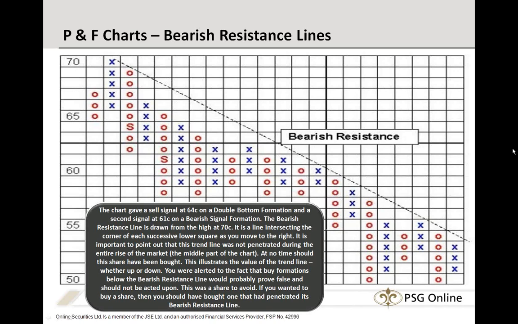Yeah, good question. How do you decide on the interval? The tutorial goes into more detail. I just play around with it. By default, it will have a certain look to the graph. So I look at the box size. I know to either go bigger or smaller. You know, either make it 50 cents or 1 rand. If it's a penny stock, obviously you should look at a few cents. But I'll play around with it. There's no real hard and fast rule, Peter. So yeah, just play around with it.